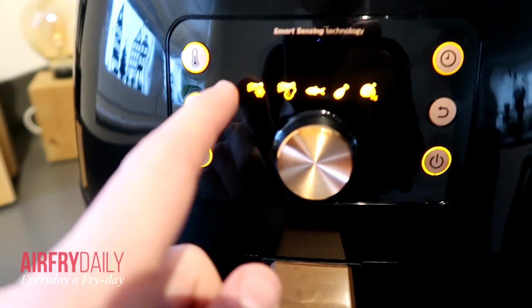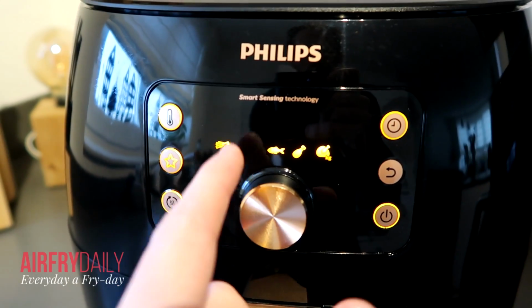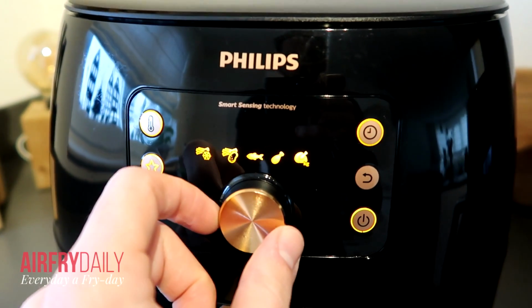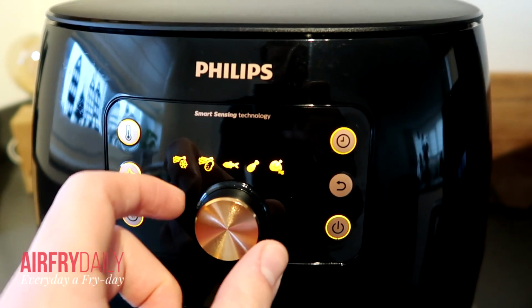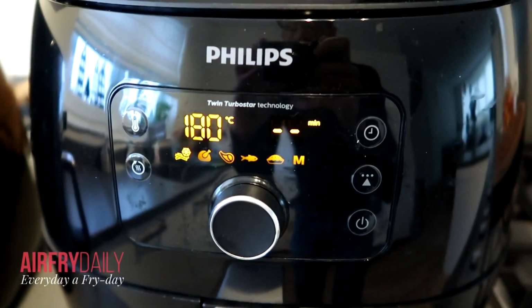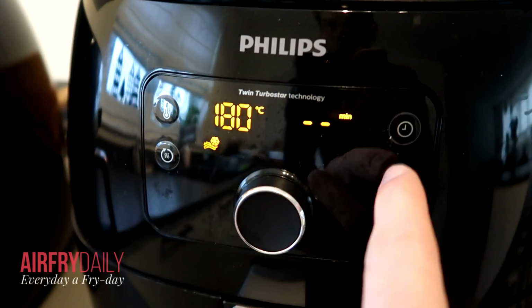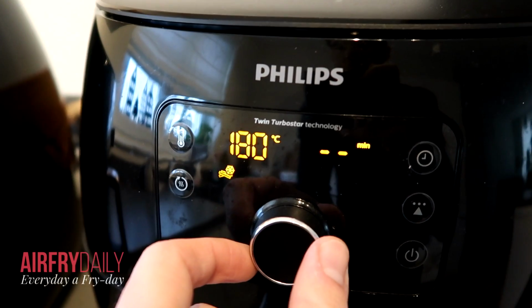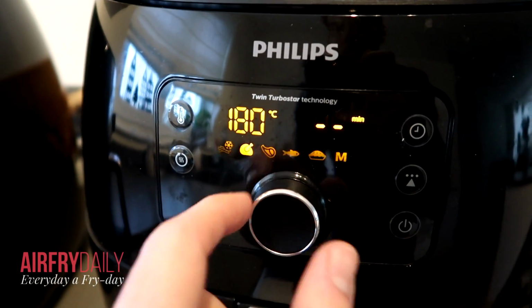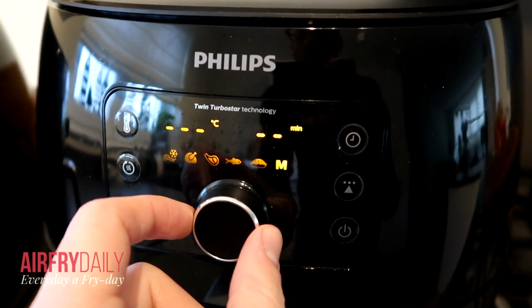These icons you can see down below are for frozen fries, homemade fries, so from fresh potatoes, fish, pieces of chicken with a bone in it, or a whole chicken. And when we go to this one, we can see that there are also similar icons. When we scroll through these, you have frozen fries, a whole chicken, steak, fish, cake, or manual.